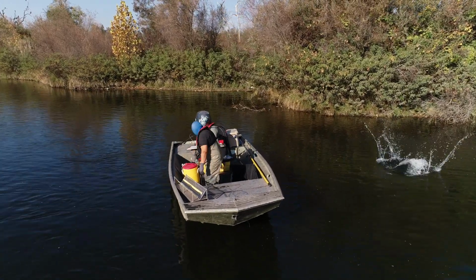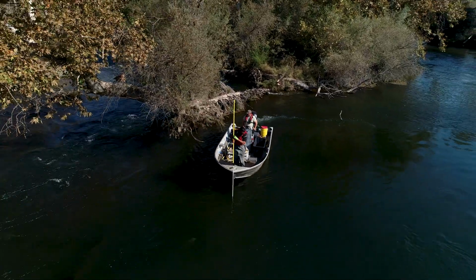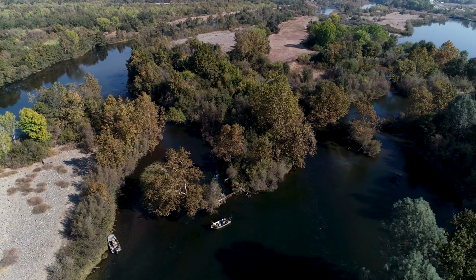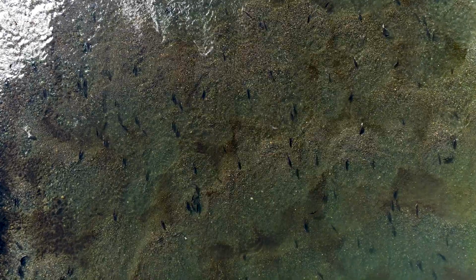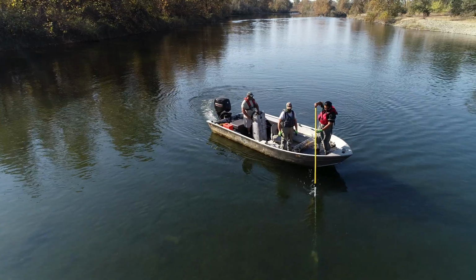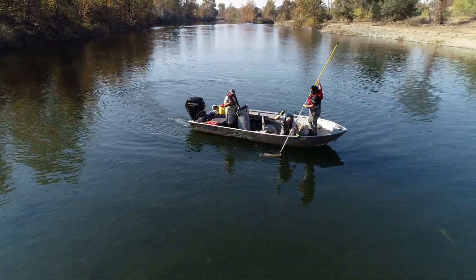What that allows us to do is, when we're coming back in subsequent weeks, we can recapture those fish that have been tagged and put back. And that gives us a really good idea of what we're not seeing. Usually we tag around 3,000 freshly dead salmon in any given year. If we find 1,500 of them, we can estimate that we're not seeing about half of the fish that are really out there. And the ones that are not fresh, we chop those in half so we don't count them again when we go back out.